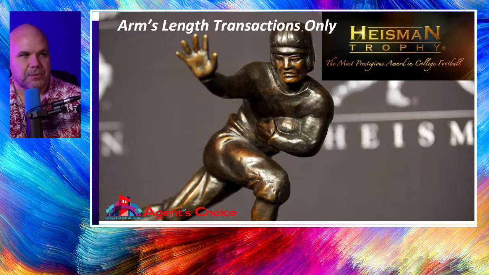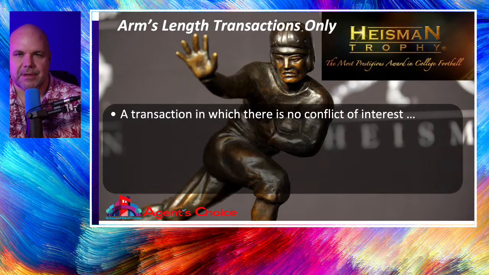because we have to use arm's length transactions only. A transaction where there's no conflict of interest. Remember that comparable that I was upset about on my listing, that caused my listing to end up appraising for $11,000 low because they used a comparable around the corner because it was an estate sale. Meaning the kids were selling it and they were selling it to their friend. Do you think the kids probably sold to their friend cheaper than they would have sold to a stranger?